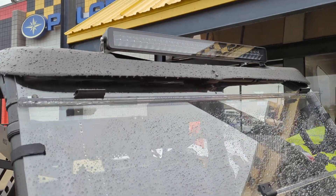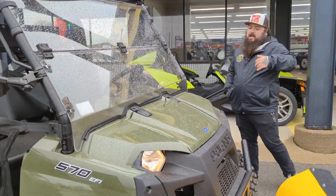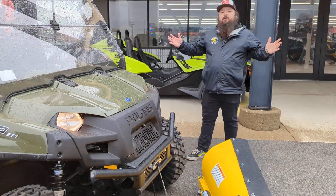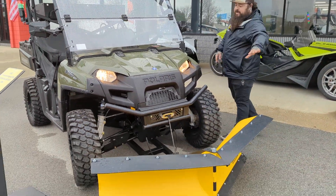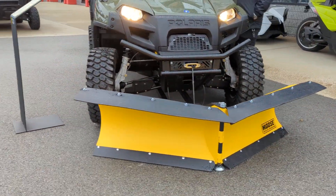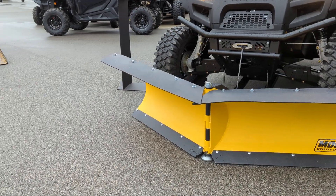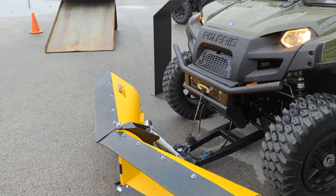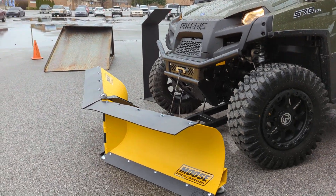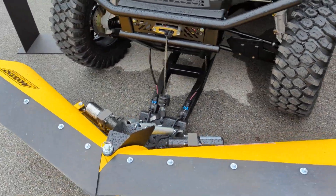This is the Moose flip-down windscreen. Biggest thing with this one as well — I know we've had a mild winter, but you can never count out the Ohio Valley just throwing a random snowstorm at us. So we do have a nice big Moose winch. This guy has a lot of movement — you can kind of set it up whichever way you prefer. You can move that blade in and out, set it up to push to the side or push to the middle, whichever way you prefer.